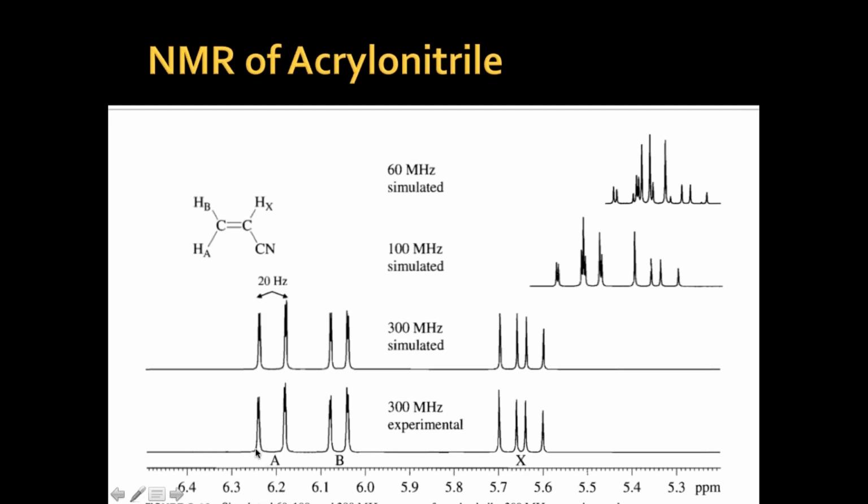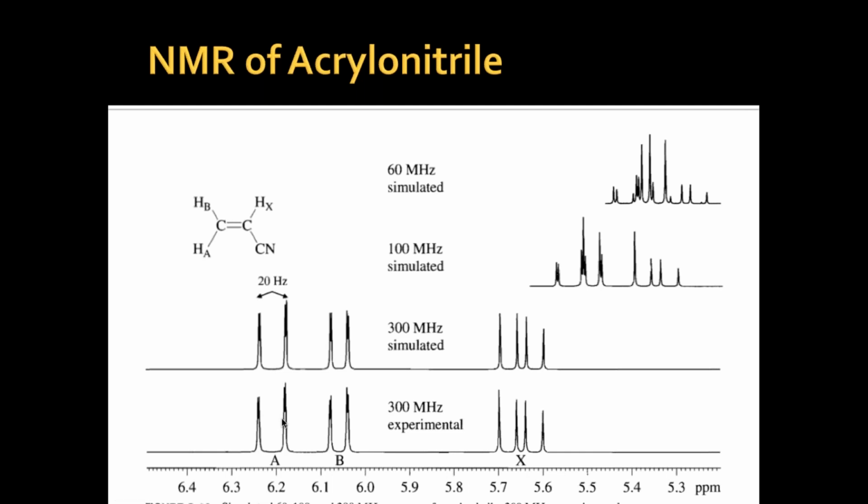Now how do we know? As you can see in the spectrum, I have three different sets of peaks, A, B, and X. A has two sets of peaks, B has two sets of peaks, and you can see four different peaks in X, right? All right. A has a doublet of doublet. Now this is called doublet of doublet.